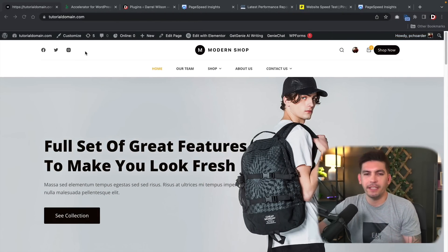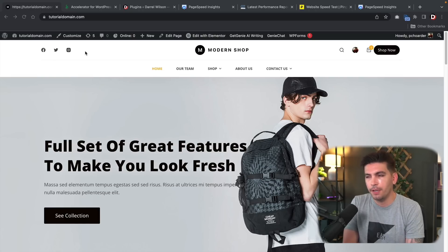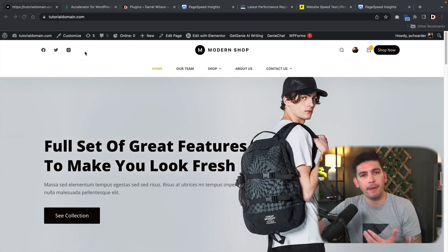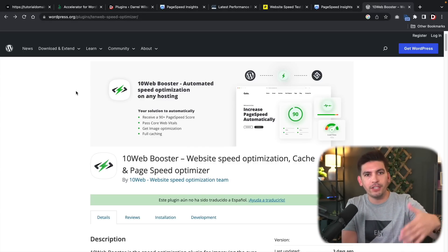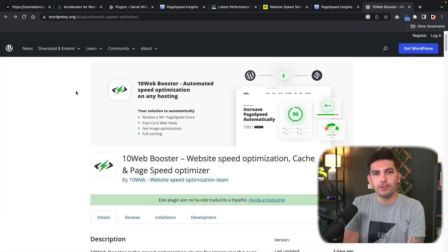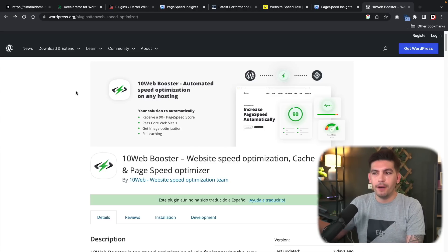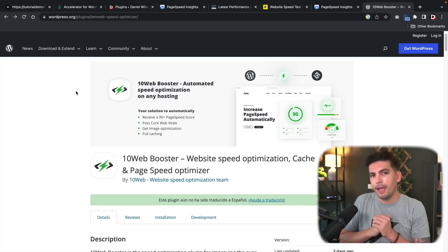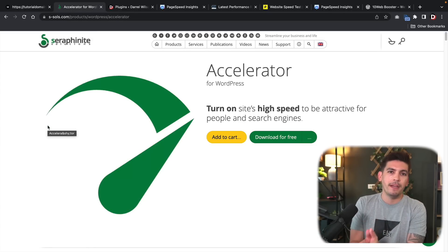That is the plugin in a nutshell — I think it's a great plugin to add to your website. Now there are other plugins and services that have done something similar that I've backtracked on and don't really recommend anymore. Another plugin I've talked about in the past was the 10Web Booster. Recently, 10Web Booster limited the amount of pages it optimizes to only five in the free version, and now you need to have hosting on their platform to use the product. When they first created the plugin, they allowed unlimited pages hosted with anyone, but as they've grown they've stripped features away, which I didn't like.